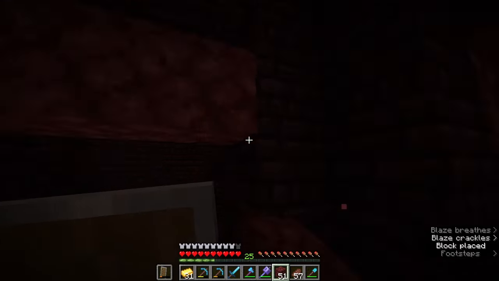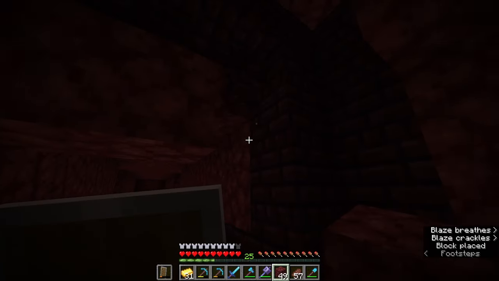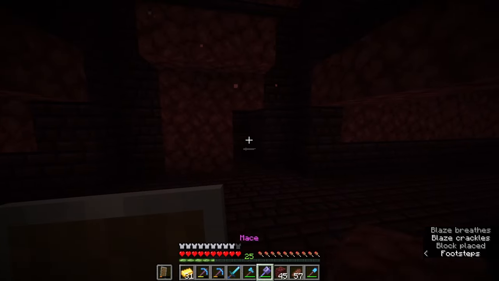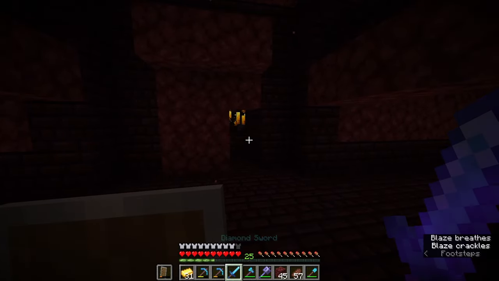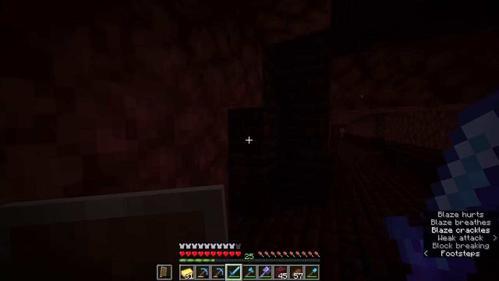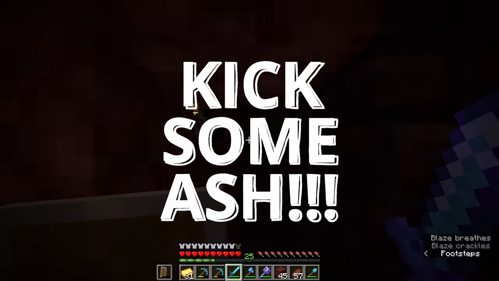It also means that if we just block up all of these entryways, 2 blocks high to prevent any of the wither skeletons from coming through, we should have a pretty safe place here. So with that taken care of, it's time to engage the blaze and go kick some ash.